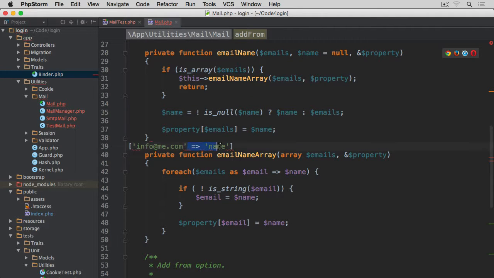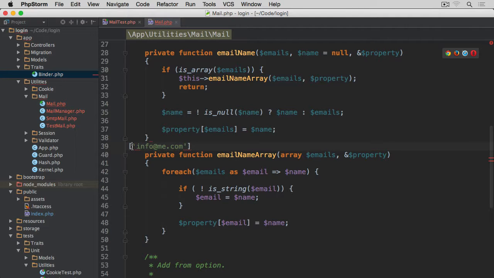But if we pass it only as an email without strictly associating any keys, then this condition here, is string, will evaluate to true, because by default PHP will associate a numerical value for the key. At which point this email key here will be overwritten with the name, which now is represented by this email address, because values are represented when we don't have multi-dimensional arrays.